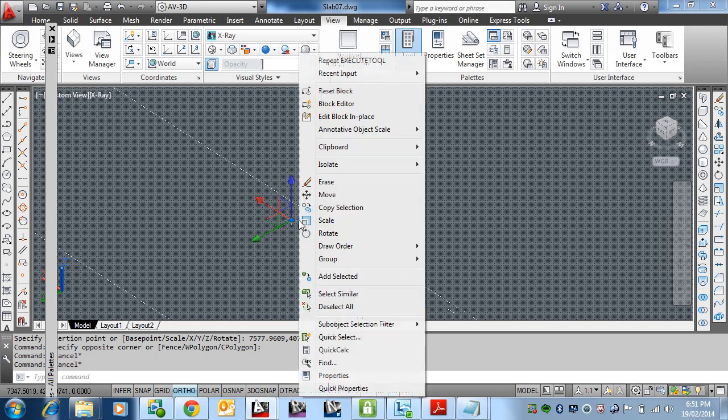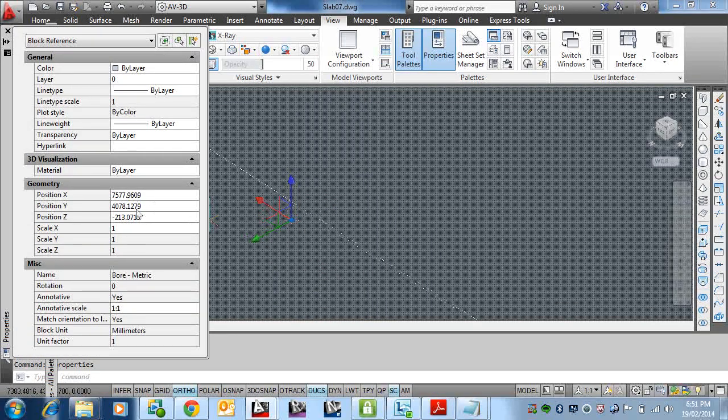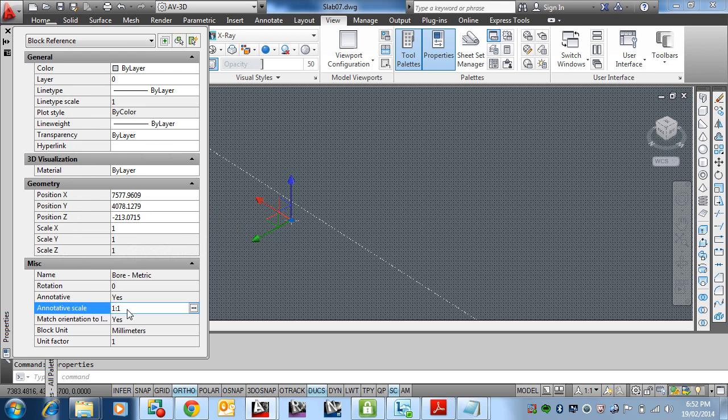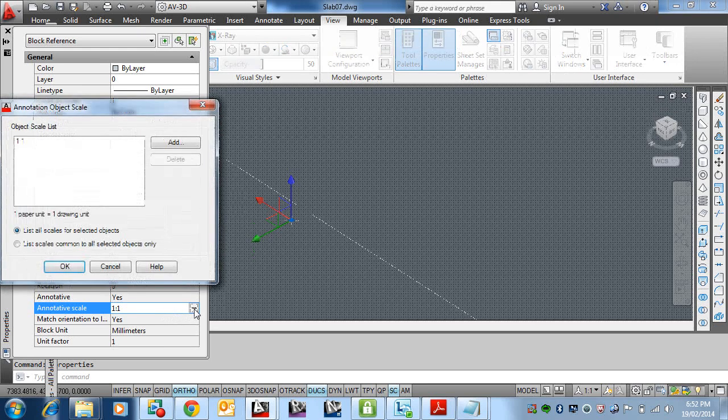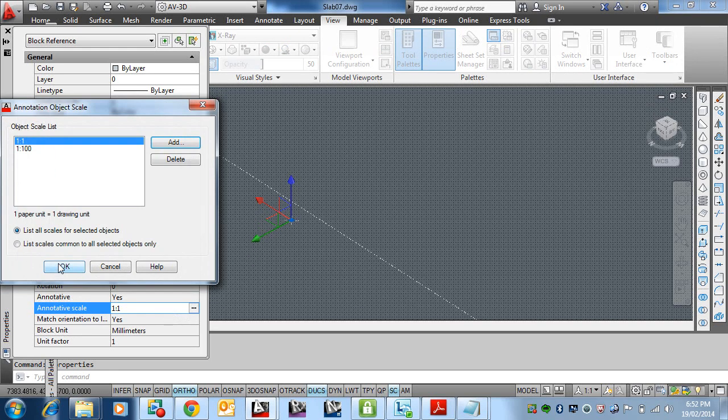If I just click on it, right click and go to properties, all right, should be able to see here that it's annotative. It is. It hasn't done the annotation. It hasn't changed to 100. So I have to click here, add, and go 100 and go OK.